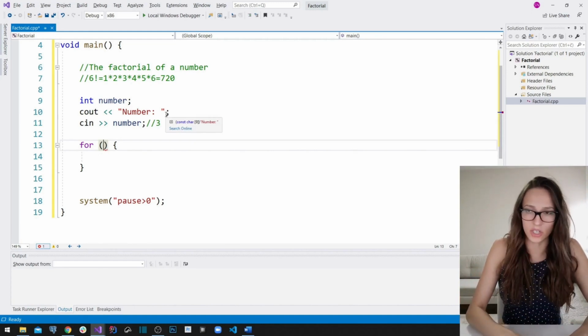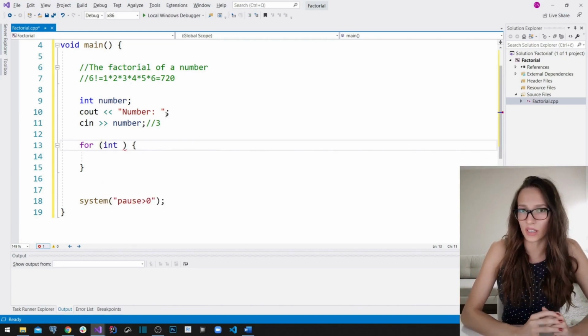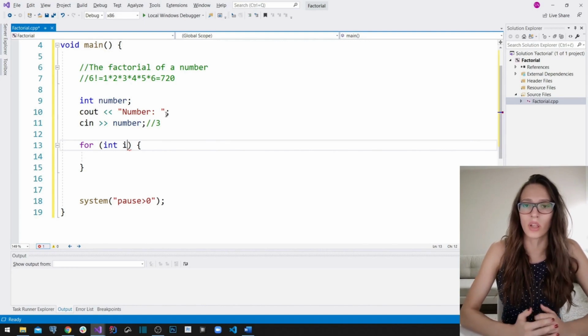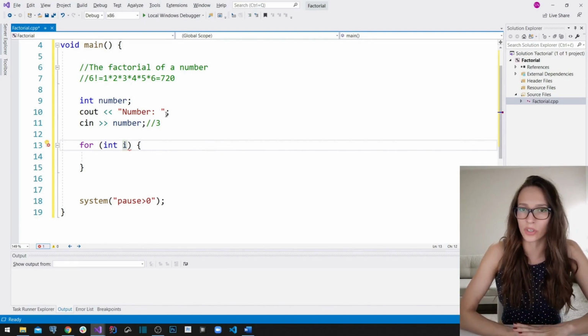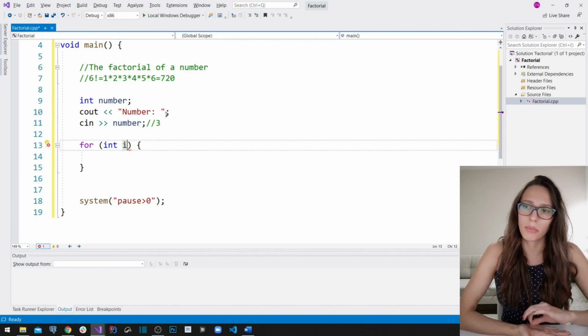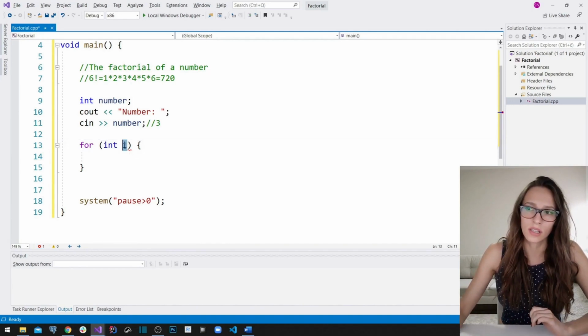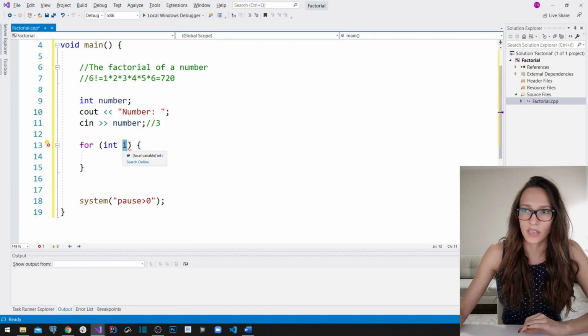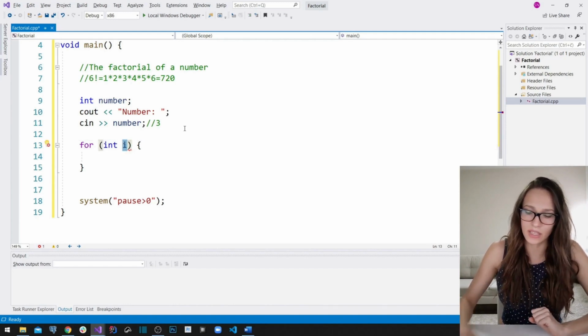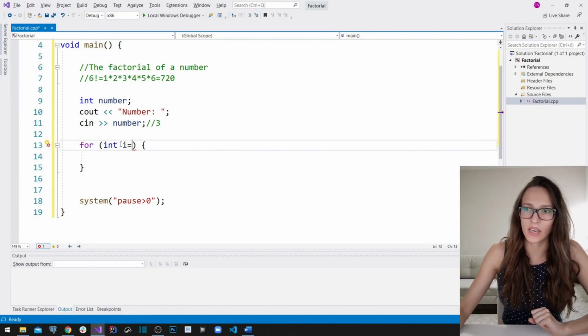The first expression is the initial value of our counter. We need to declare that variable, and we are going to call that variable i. You can call it counter or whatever you want, really. Your compiler is not going to give you an error because of that, but the common practice is to use a single letter variable name for this counter that you use in your for loop. So I'm going to use the name i for that, and the initial value of my i counter is going to be 1, because as you can see here, it starts at 1.